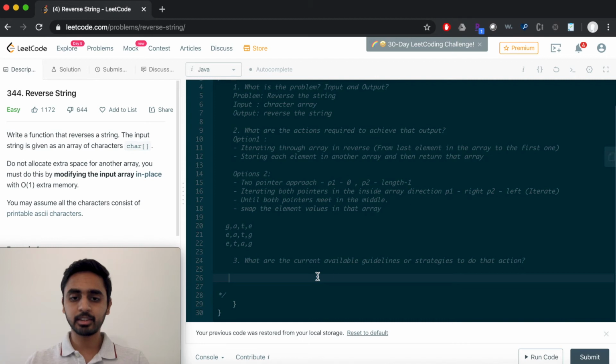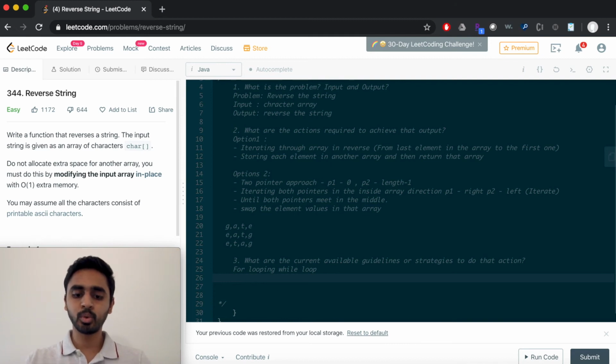So let's find out what things we can do. For iteration there are two strategies available. One is for loop, and second is the while loop strategy, right? So which one should we use? Here you can use both strategies, but let me give you insight into when to use for and when to use while.